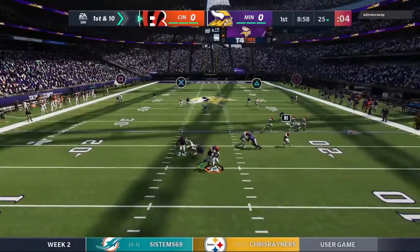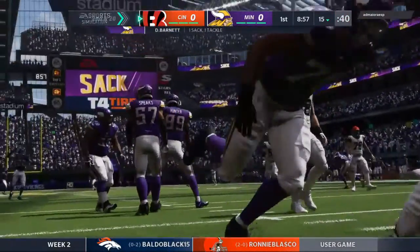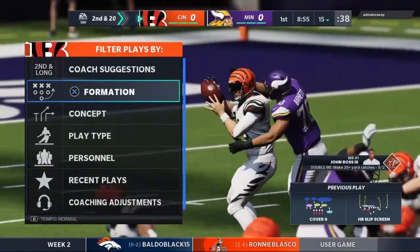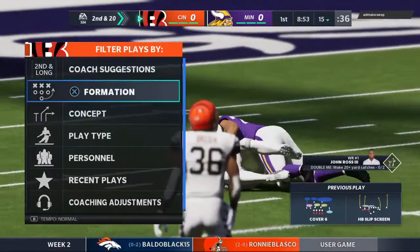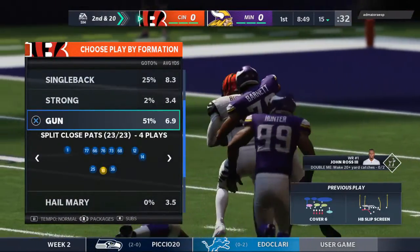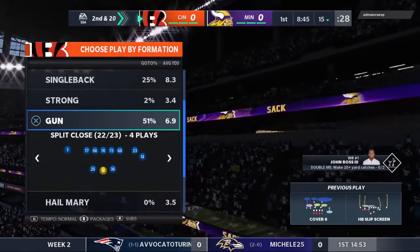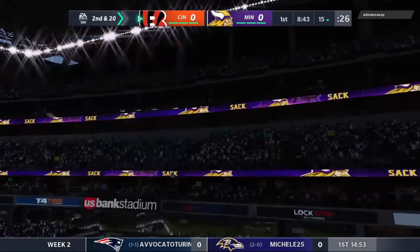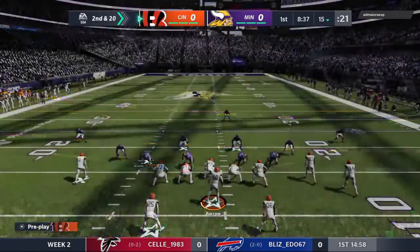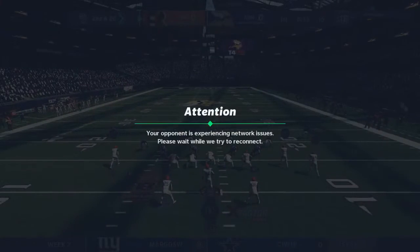They'll come out throwing here on first down. Pressure coming from the Vikings, and they get there and bring him down. A bad start there. A big loss on their first play from scrimmage. It's second down. So now 20 yards to go on second down after the sack. Work to be done.